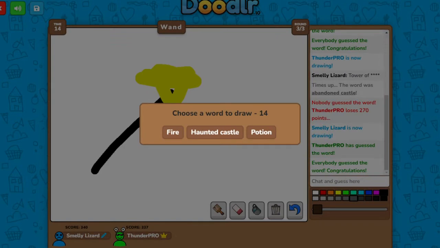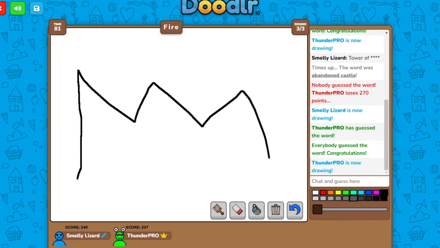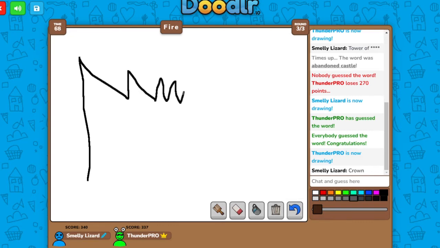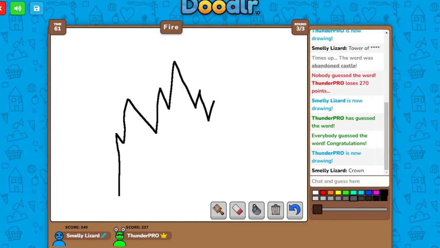Wow. Right, let's just do a fire. Like, let's just do a fire. Do, do, do. That's more not like the crown. Let me think of how to do it. I think I'm just going to do like that. No. Oh wait, you guessed crown.